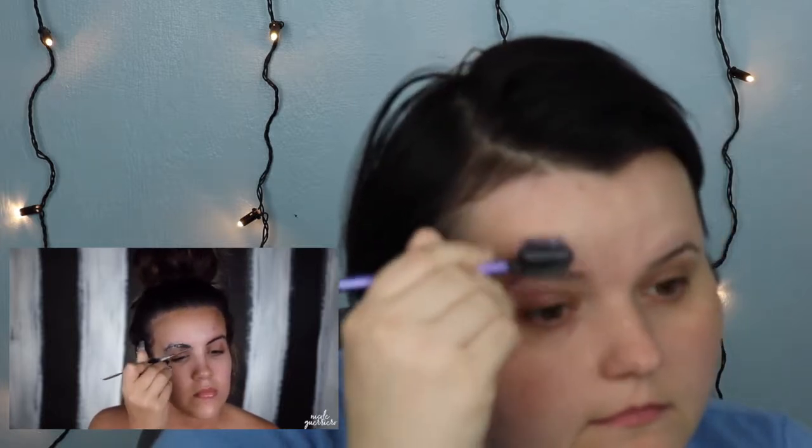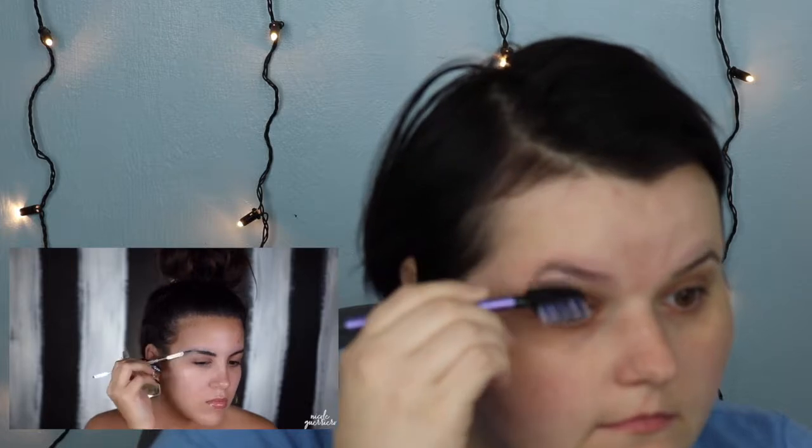Okay, for the brows, I haven't concealed my brows since like 2010, so I feel a little rusty on it. So what I'm gonna do is take some Elmer's glue stick, non-toxic washable, and this little spatula and run this through my brows. You're trying to get your brows to lay as flat as you possibly can. For me, it's a little difficult, one, because I have super dark brows, and two, the front of my brow is super duper thick. I probably should have put, not concealer, I probably should have put foundation before I put the white concealer, but I didn't think about that. But it did cover pretty well. So yeah, if you have lesser brow, this is going to be a lot easier for you.